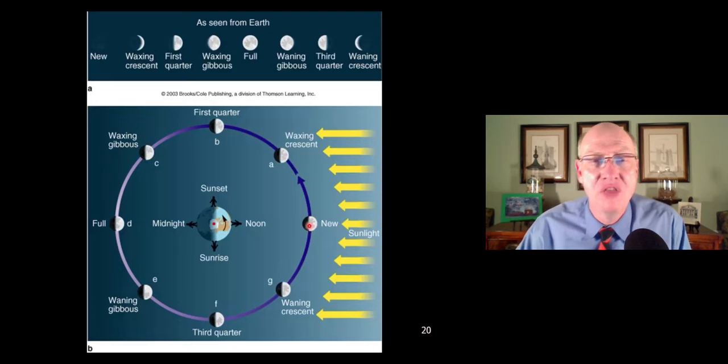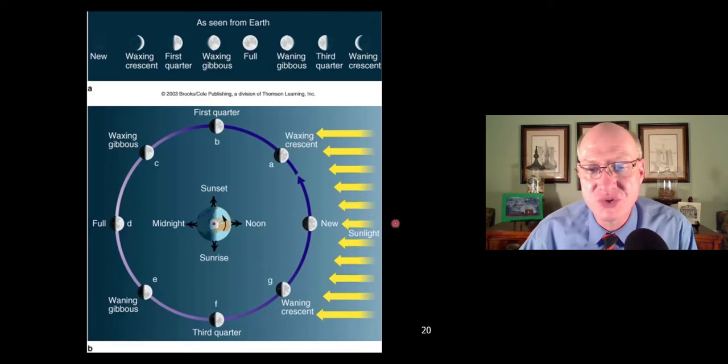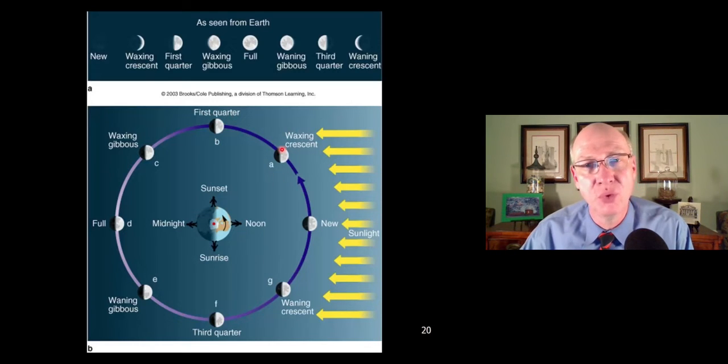The new moon does the same thing that the sun does for the obvious reason that it's in the same direction as the sun. The new moon rises at sunrise, it's high overhead at noon, and it sets at sunset. Let's look at the waxing crescent moon right here. The waxing crescent moon is always highest at 3 o'clock in the afternoon. It always rises at 9 o'clock in the morning, and it always sets by 9 o'clock in the evening. That's why the waxing crescent moon is never visible in the middle of the night. It's only visible in the early evening hours and the late afternoon hours. It rises at 9 a.m., it's highest at 3 p.m., and it sets at 9 p.m.